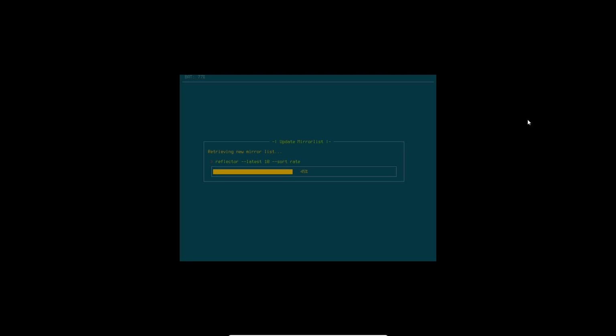And then that way, if you decide, yeah, I want to give Arch a shot, maybe you can put a little bit more time into it. What I'm going to do right now is it's refreshing the mirrors. We're going to take a little break, and I'll be back when it's finished.